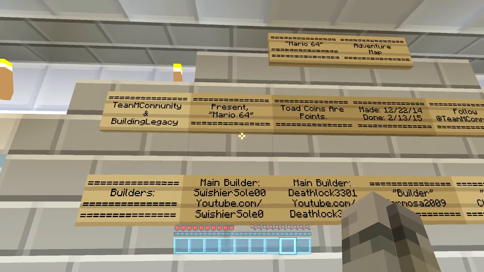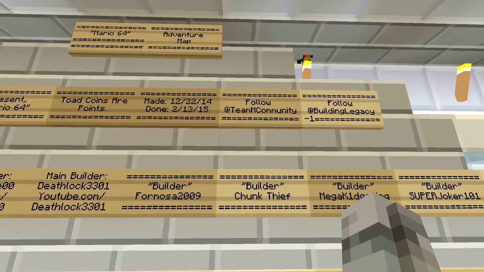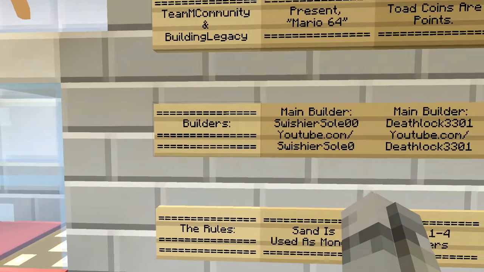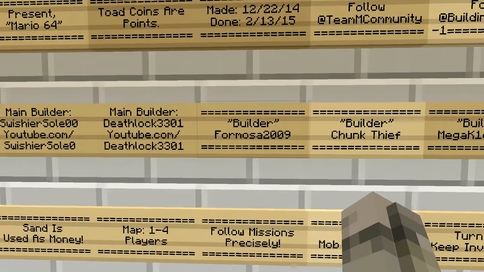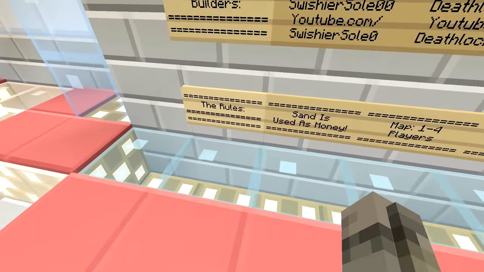Whoever these people are, they present Mario 64 toad coins or points made whenever those dates are. Follow those people on Instagram. Here are all the builders. Let's do a quick side stop. Okay, and we have the rules.